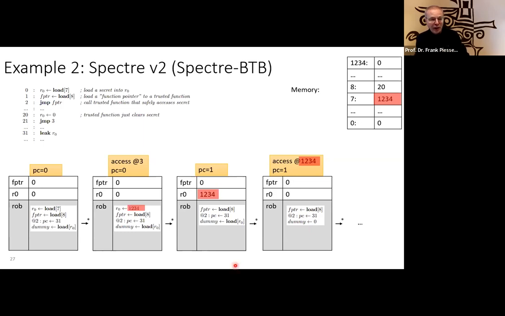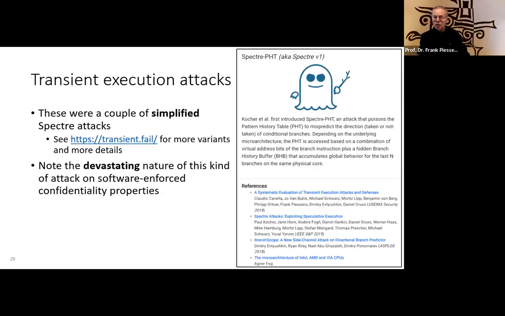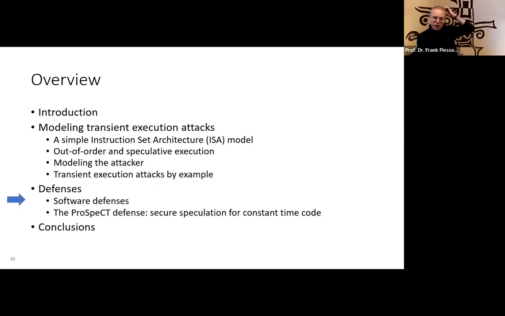Okay, and there are other variants, so I'm going to skip some of the other examples. If you want to know more, if you want to see more examples of transient execution attacks, this site, of which I gave you the URL also a bit earlier, with the classification tree, for each of the variants of the attacks kind of gives you a simple summary of how the attack works, and then gives you references of papers that describe the attack in detail. Right. So I'm going to point you to that site for more examples. I want to use the last 15 minutes that I have to talk about defenses.